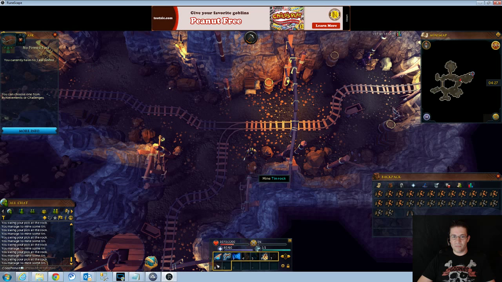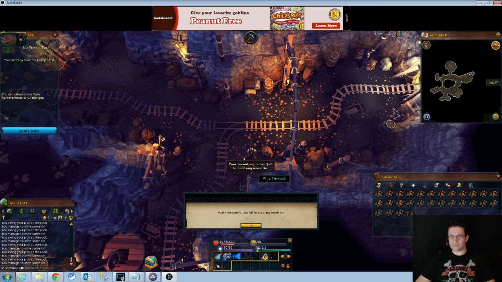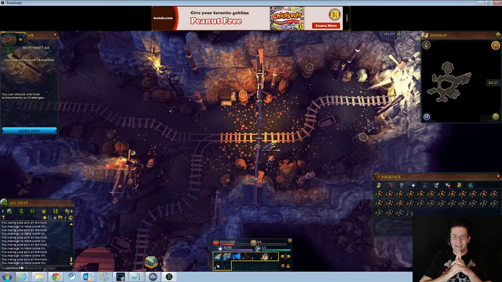Come on, buddy. Come on. You got like one more. He clicks one more time, I think. Your inventory is full. I don't know if that's going to mess it up. We'll see. Nope. He clicked out the door. And there he runs.